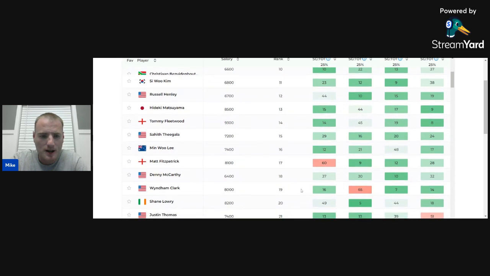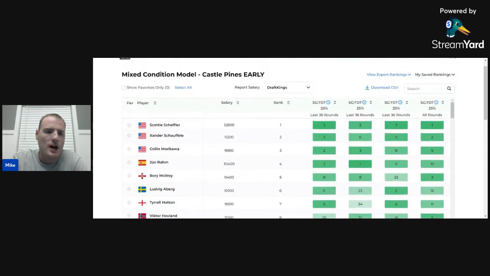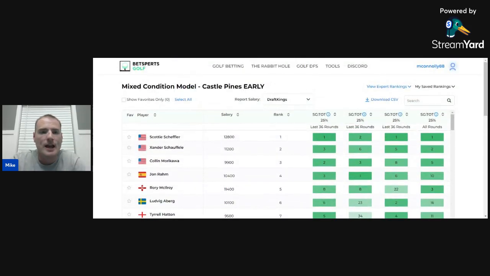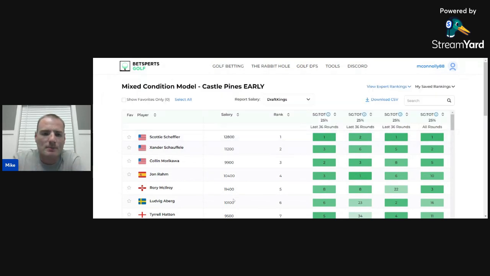And then Wyndham Clark popping up at 19 with a great history on par 72 tracks. So those are some early names that you can consider for Castle Pines. All the names that we just talked about, I would be inclined to give them a little bit of a bump and think that they're going to play above their baseline and above where we think that they are going to be at these three events.